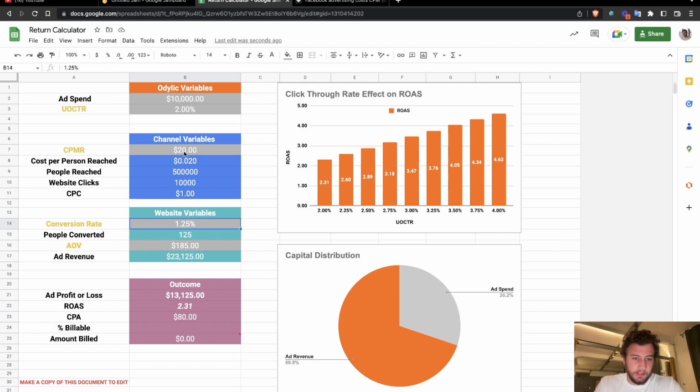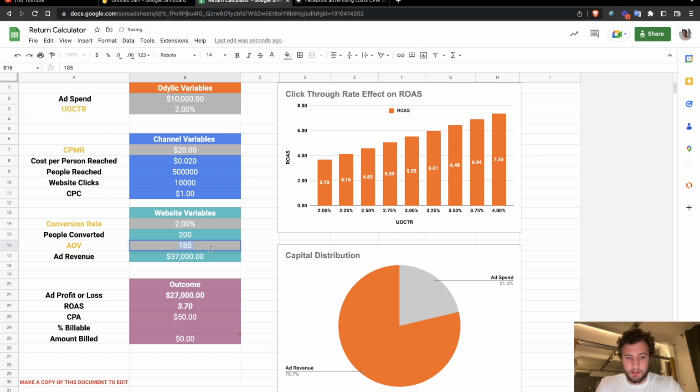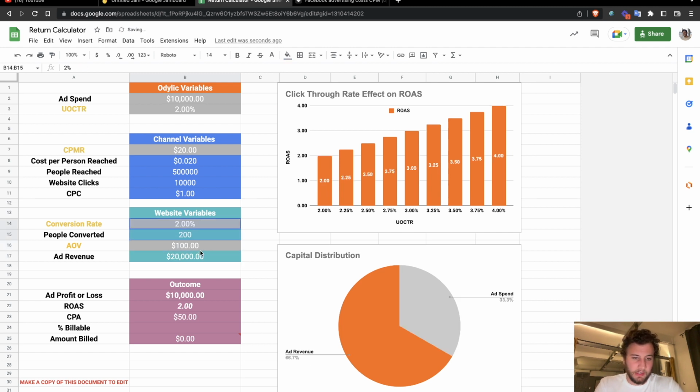So yeah, this stuff is super, super key. Whenever we onboard a new client, we'll put in their conversion rate, their current AOV, even better if we have numbers actually from their ad channels, and then we'll put in our projected CPM based on their niche, and then our average CTR for their niche, and then we can literally project what their ROAS will be top of funnel. So super, super useful. Again, I don't see that many people even talking about this stuff. I don't know why. I don't get it at all, but I hope this helps.